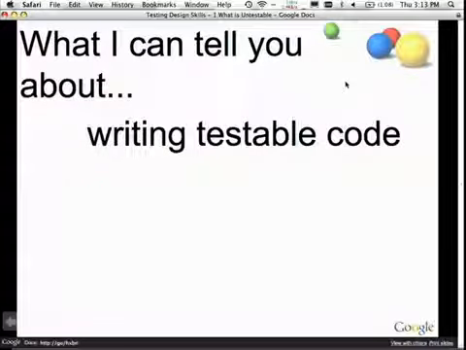What I do know a lot about is how to write testable code. And that is the core of the problem, which is that most people assume I'll write code and throw it over the wall, and here comes my test engineer, and he'll write some tests. Except at that point, it's too late, because the code is already written in such a way that the test engineer cannot write a good test.